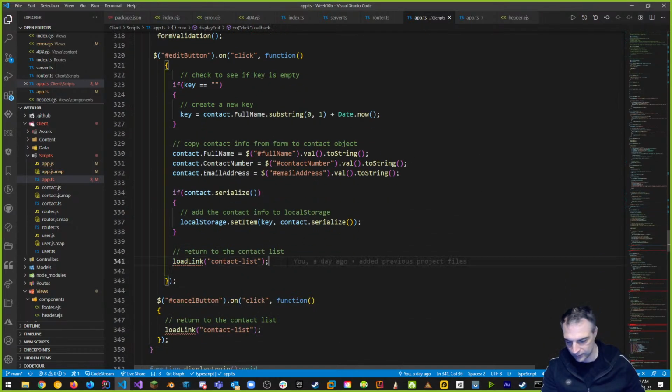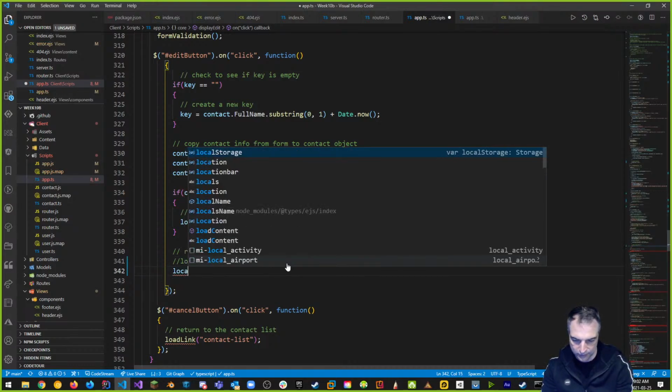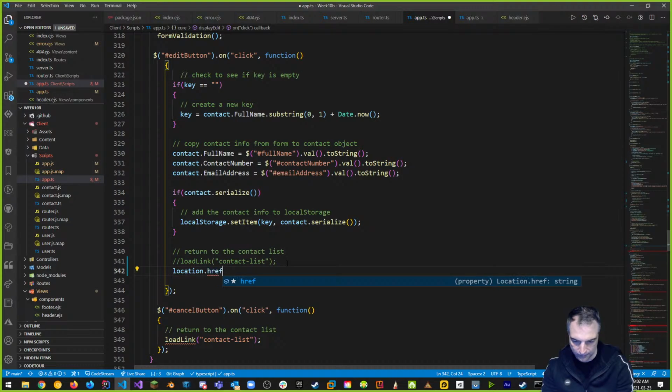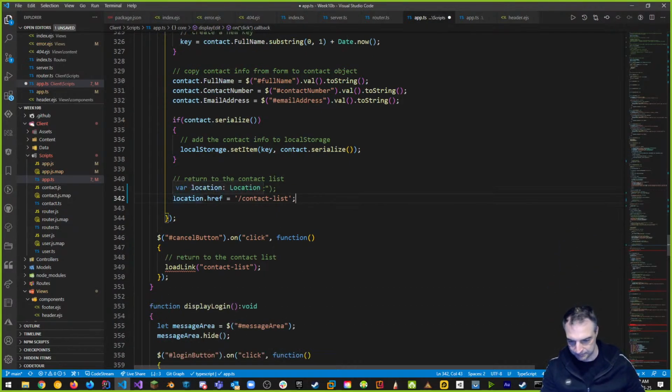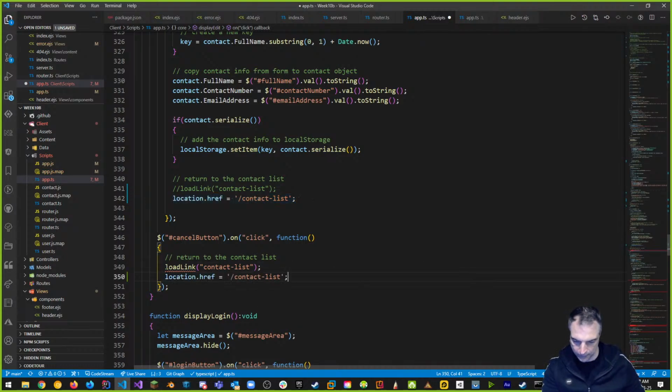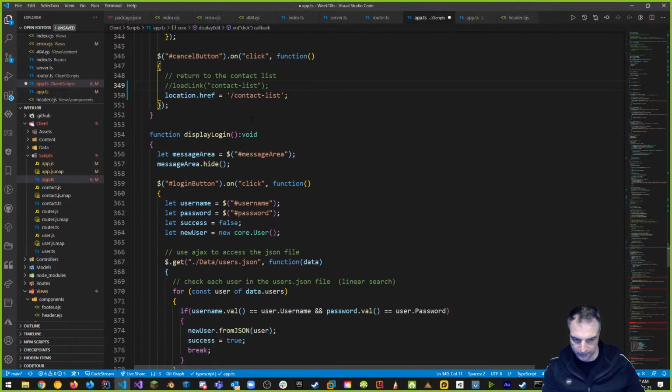Okay, load links. Load links from my contact list. So again, comment this out, and it's going to refresh. So it's location.href equals to contact-list. Same. Right? Display login. Okay, this looks like it's going to work.